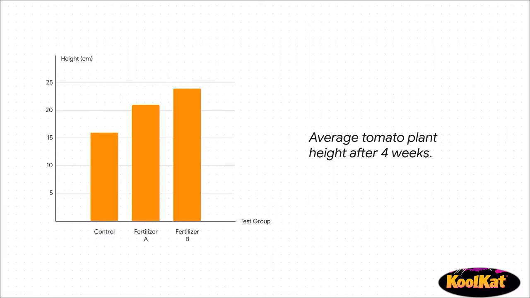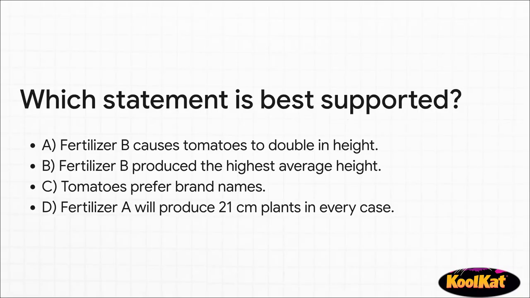All right, enough talk. Let's see this whole thing in action. Here is a classic bar chart you might see on the test. We're looking at the average height of tomato plants. You've got a control group with no fertilizer, a group with fertilizer A, and a group with fertilizer B. Simple enough. So the big question is, which of these statements can you prove using only the info on that chart? Let's fire up our CARE routine and start looking at each claim for some hard evidence.